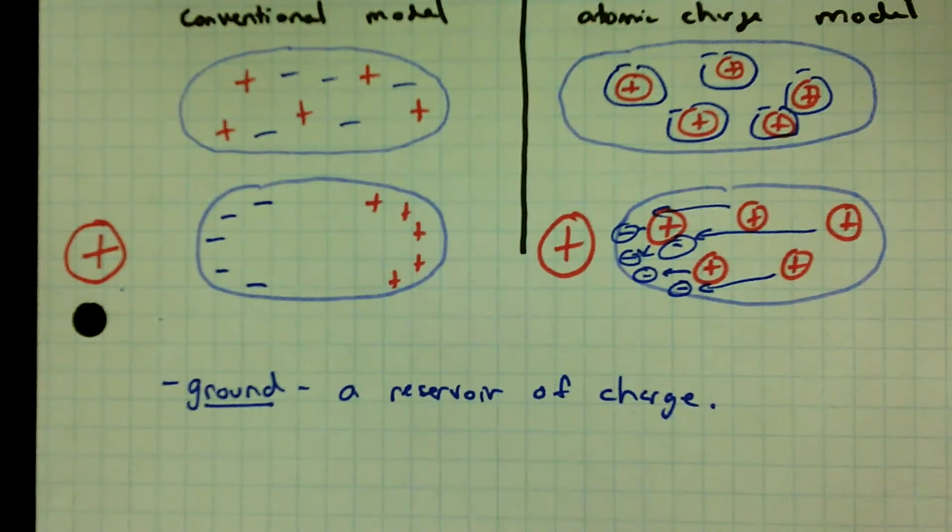You can't get any farther than a reservoir, because a reservoir means that the positive charges can get as far apart from each other as they could ever want to be, right? So the idea of electricity wanting to get to ground is that if you have a certain charge, all those charges want to repel each other, and so the farthest they can get from each other is by going to the ground.